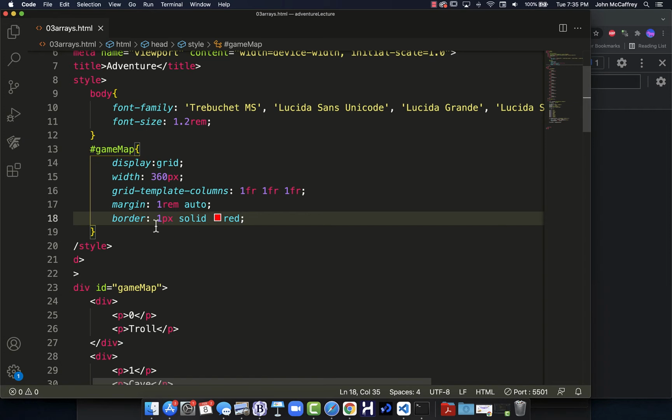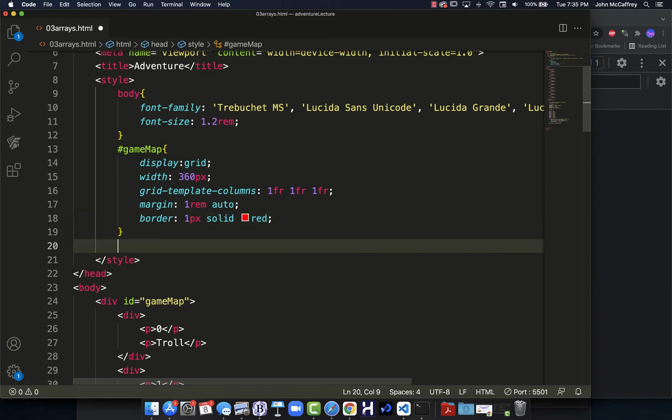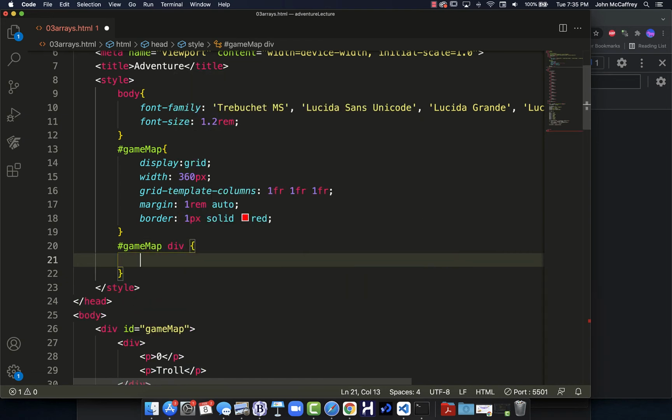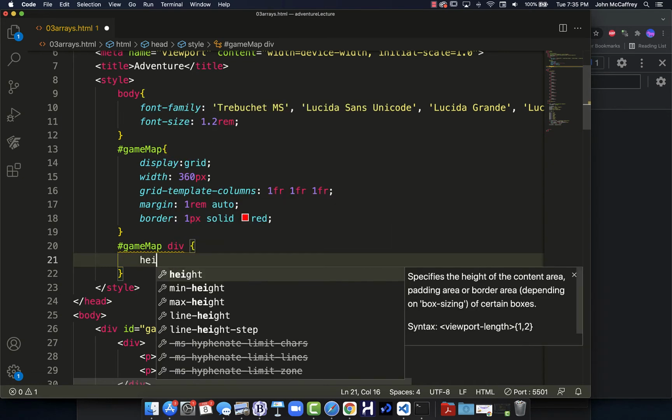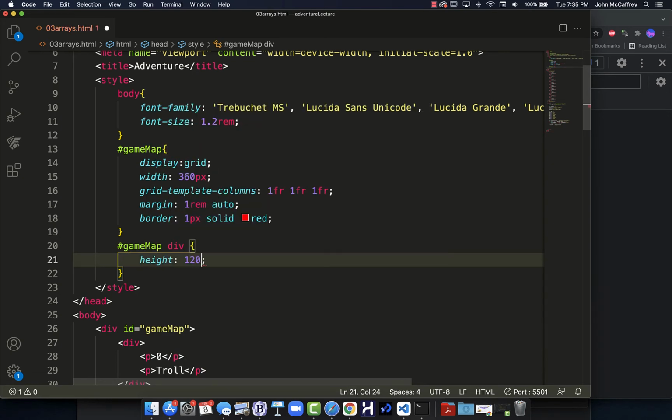Now that we have marked our game map, what we can do is say game map div. So we can say all divs inside of game map. I want you to have a height of 120 pixels. You notice that's exactly, if our grid is 360 across and we made it 3 columns, that's 120 for each column.